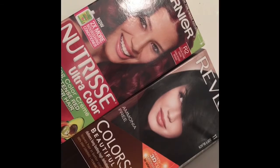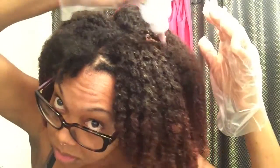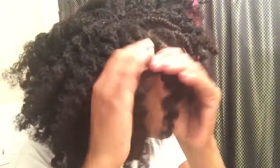After I did all that twisting, I found out that the hair did not match my hair — it looked darker but it didn't match. So I went to the store and bought a soft black and a red color from Garnier Fructis. I bought the color because it was on sale and I wanted to see if it was going to lift the hair. I did the red first and only colored the wig part close to my leave-out — the edges and the front of the wig — to match my leave-out. I have OCD when it comes to blending and I just couldn't live with the hair being so much lighter than mine.